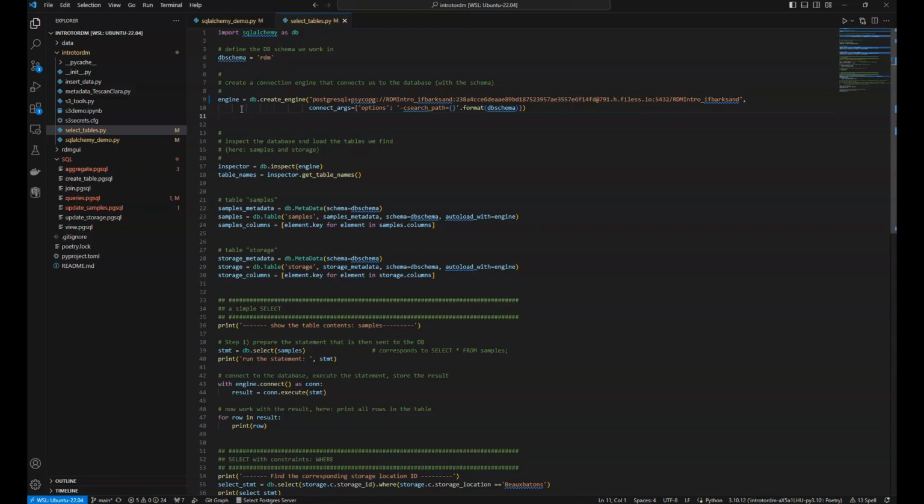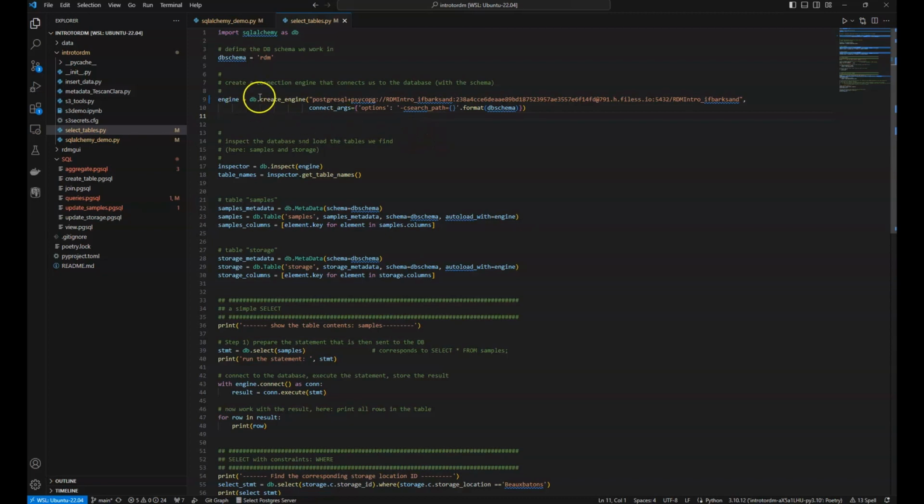The first thing we need to do is to create a database engine. This essentially tells the SQLAlchemy code which driver to use and the password and the username and where to find the database or the server. Here in our little example, we use a free file hosting system, Files.io, and get a free small database for this.